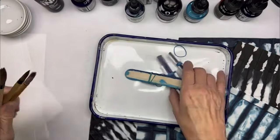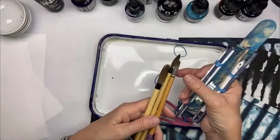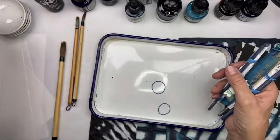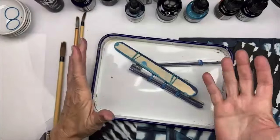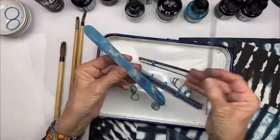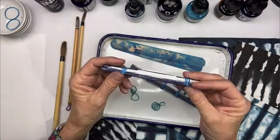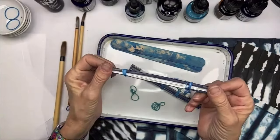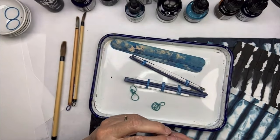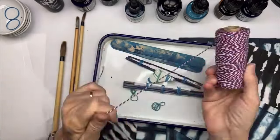For tools, you'll need some brushes — I use Japanese brushes, but any brush with a point that holds a lot of ink works well. I also have some little metal trays, rubber bands, tongue depressors — these are great for holding the paper flat while you're dyeing it — and skewers. I've already pre-folded some pieces to show you how they look when you're getting ready to dye. Rubber bands hold the little pieces together; if you don't have rubber bands, cotton string or twine works. You'll also want a pair of scissors.